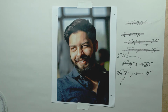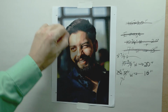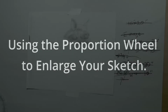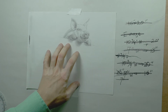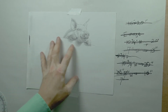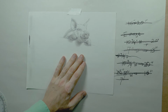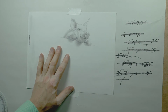We can use it to see how big our paper or canvas would be if we used all this image, or we can see how much of the image will actually fit into our existing canvas or paper. Another very common use for the proportion wheel is enlarging our sketch or reducing the size of our sketch. So let's say we have our pencil sketch here. Maybe we're doing a study and we like it, but we want to enlarge it and fit it onto a canvas. So we can use the proportion wheel and figure out how much to enlarge this on a photocopier so that we can then transfer our drawing to a canvas or a board or a piece of paper.